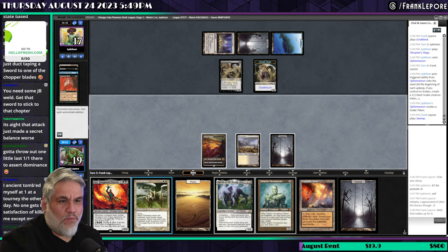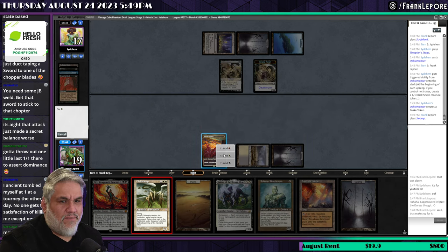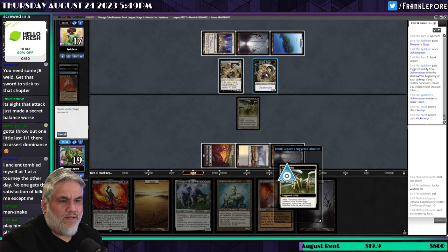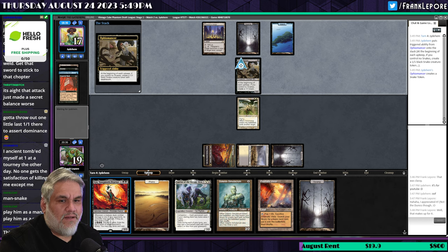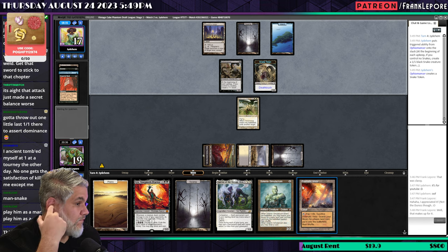Let's actually play Flicker Wisp first here, I think. And the reason is because I want to be able to play Gix next turn. Getting rid of this guy makes it so they can't attack with it next turn, which is nice. If we play Gix next turn, we can draw a card with it. So that's pretty cool.